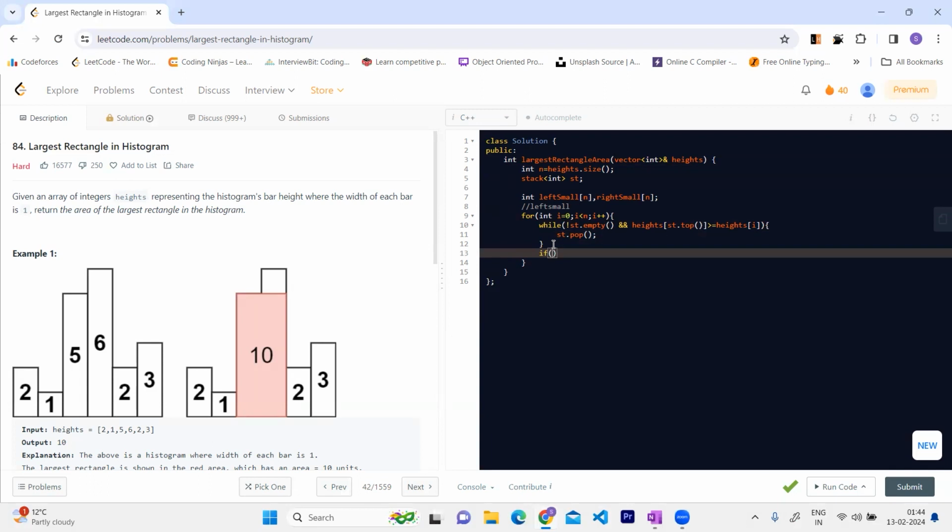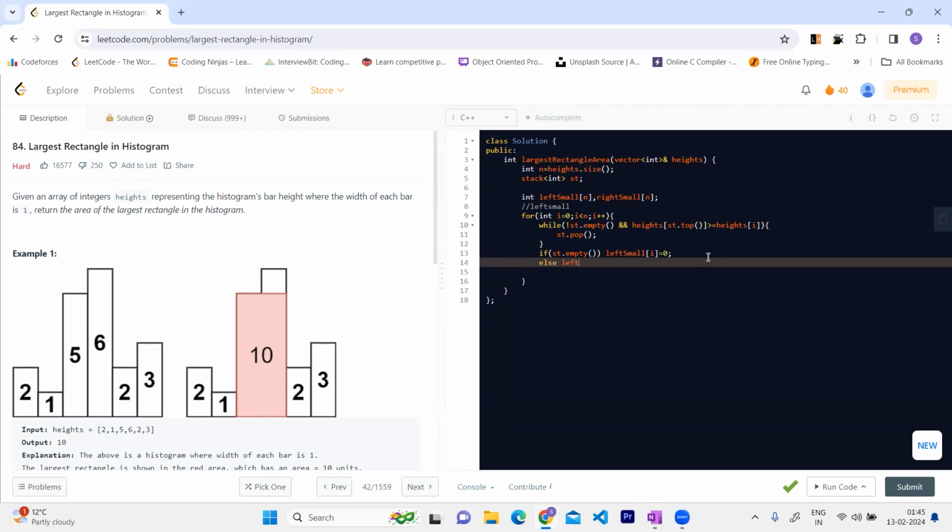If, let's say, our stack is empty, then left small of i will be equal to 0, right? Whenever our stack is empty, we just need to put 0 in the left small.